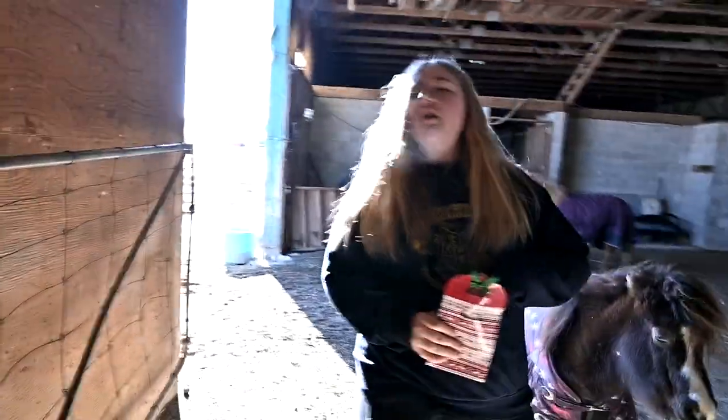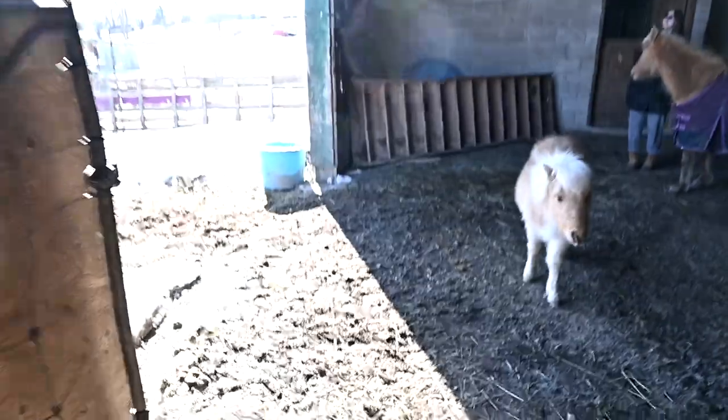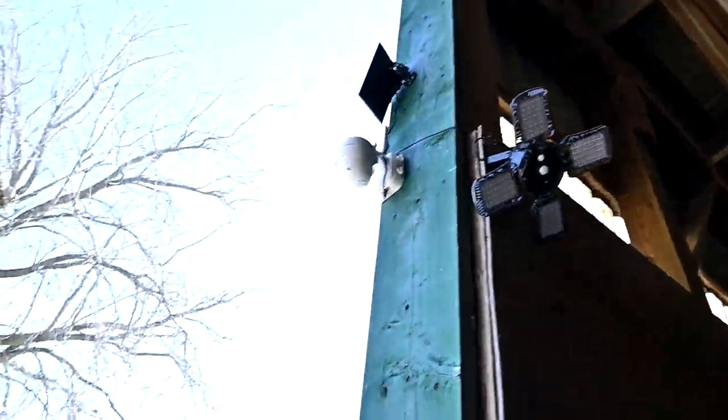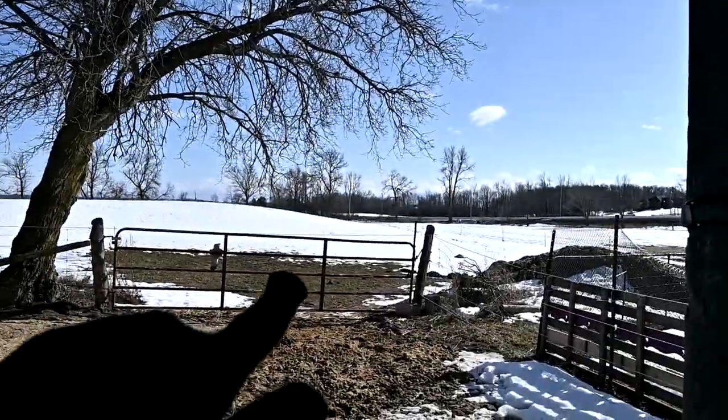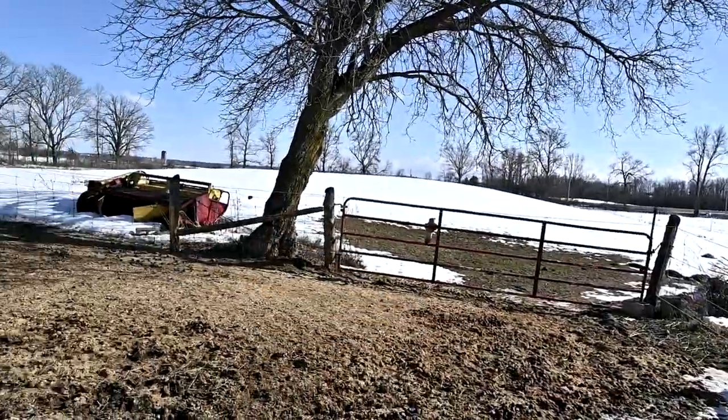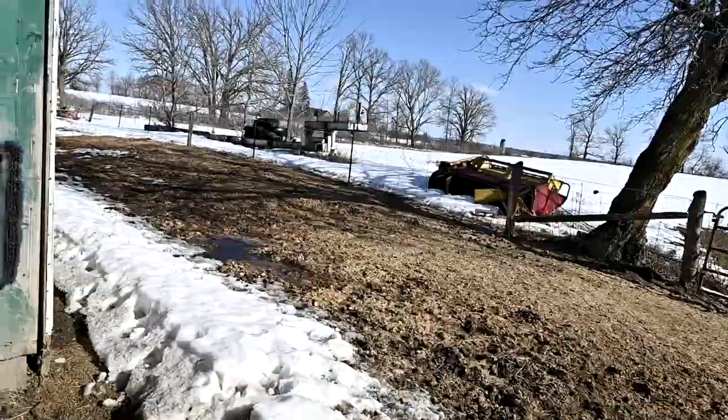Where did Dad put the camera? Okay. So there it is. There's our new camera. I think Sam probably already showed you. Hi, baby Minnie. There's where Sam put the camera. It's so super cool. It scans our whole property. Scans the road over there all the way, both ways. Scans all the way up to the house and scans the fields.